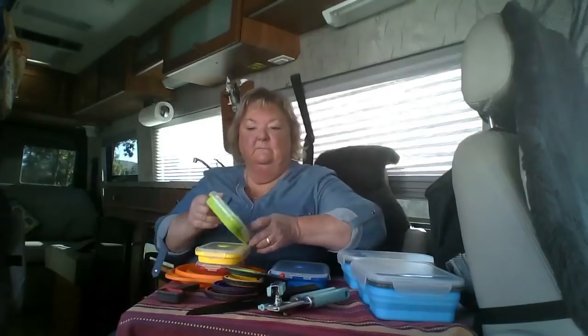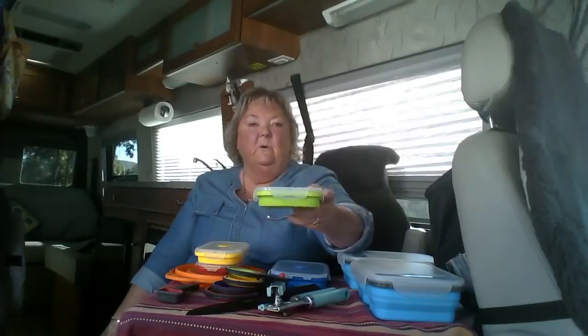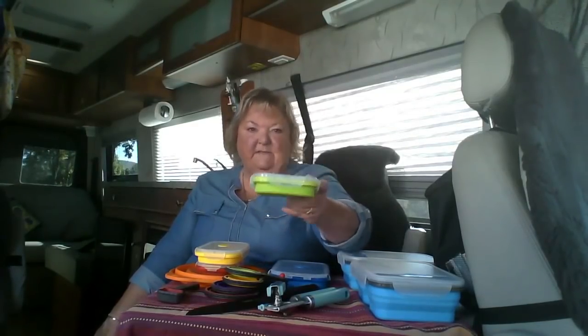I can put them in these type of containers or Ziplocs in the Ziploc freezer bag. Same method. I would use a permanent marker on that, give it the date and the year and what's inside of it, burp the air out, put it in the freezer. They compact down the same as these containers to a very small area, even though our freezers are all small. Those Ziplocs and these collapsibles don't take up much room.